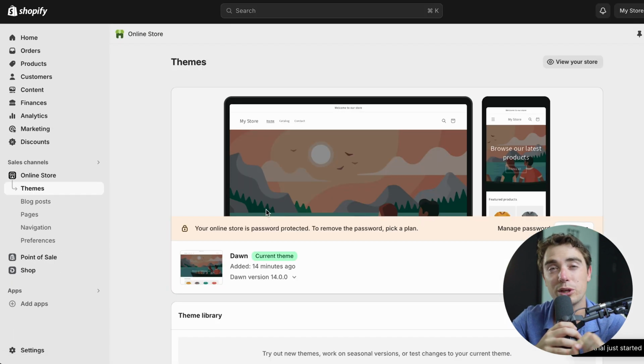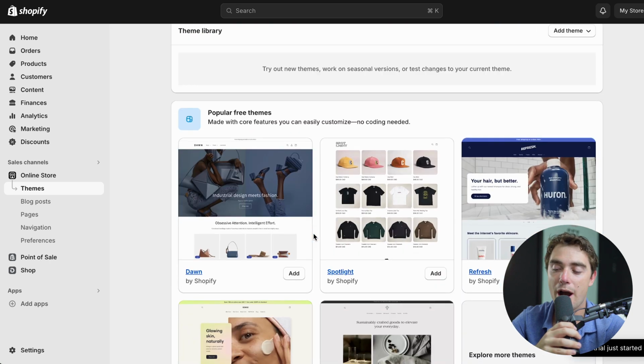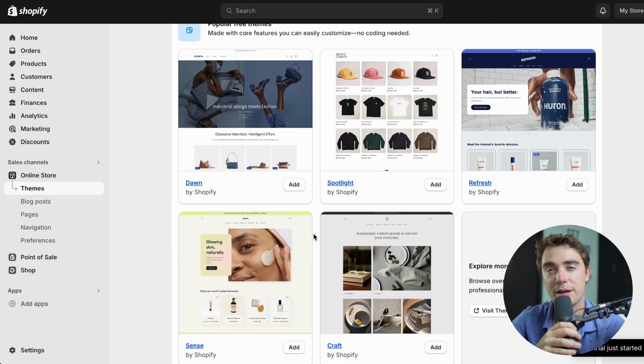Now let's click out of this and go back to your guys' online store, as I'm gonna show you guys something really cool. As we scroll down, we can actually see other themes that we can actually use on our website, which is gonna make the whole setup process much easier. There are both paid and free theme options, so I would just go ahead and find the one that fits your store.